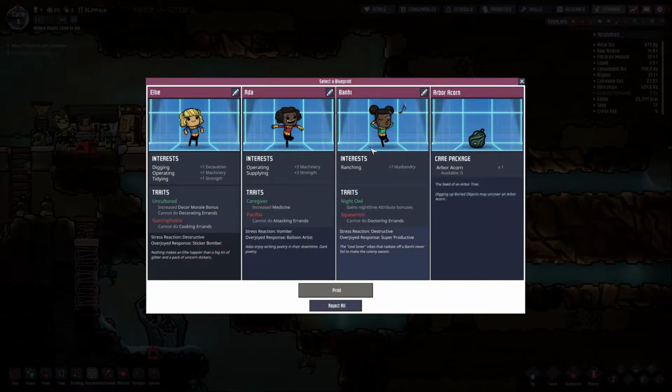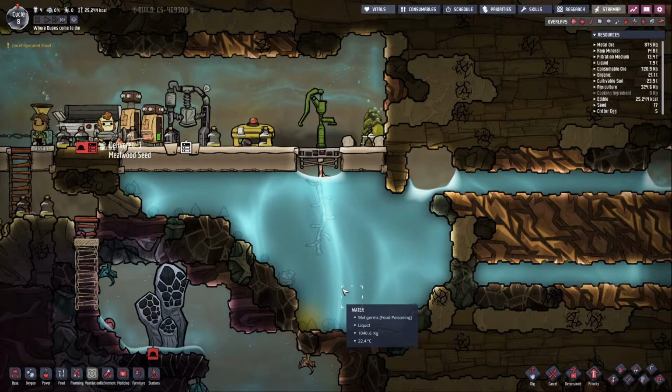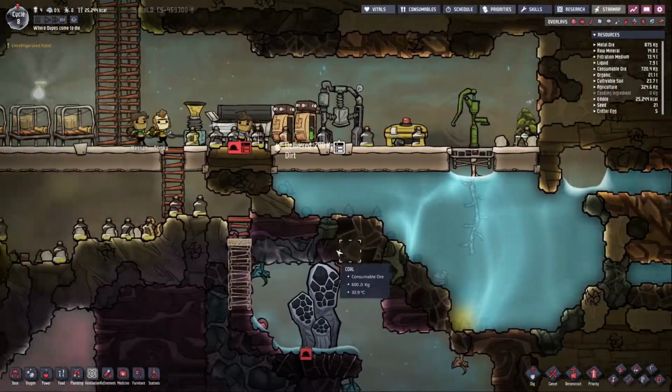I don't really think I want extra duplicates at this point, because I'm struggling to keep the ones that I've got alive. I feel like adding an extra one would probably not do me very well. I'm just going to take this and, yeah, deal with that.